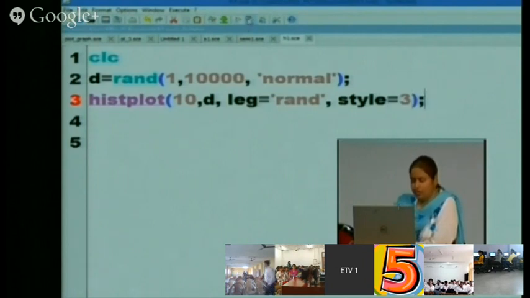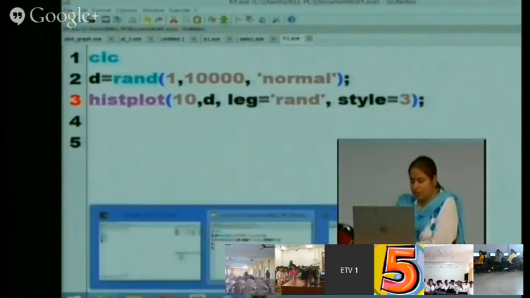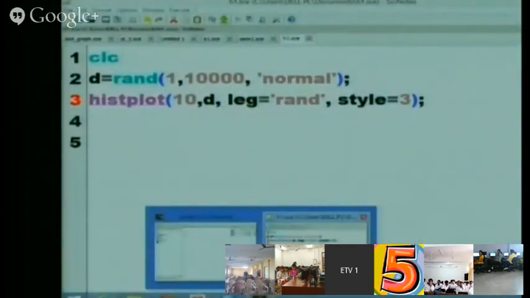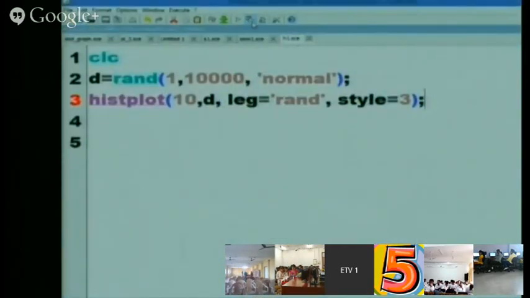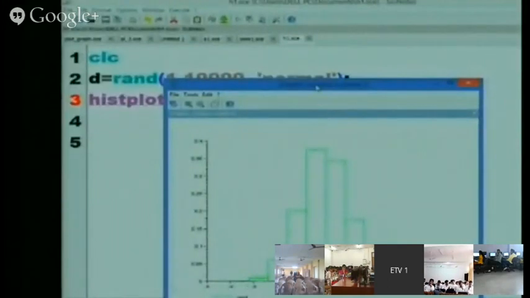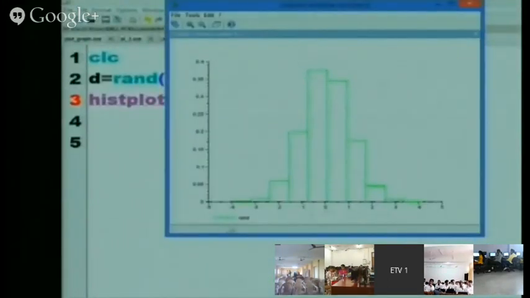Let us see. So this way, as you can see here, this legend is being created, ran, and the color of the graph is being changed.